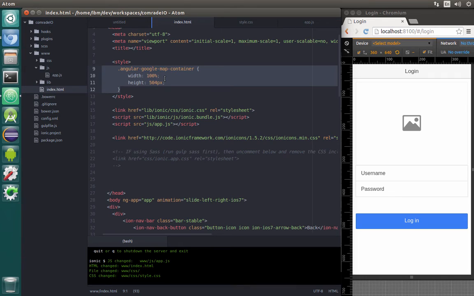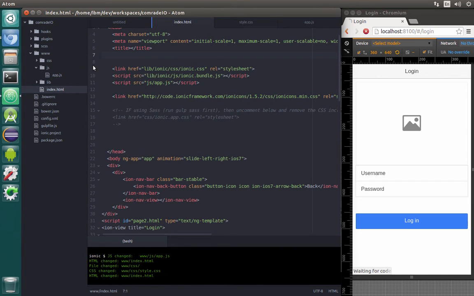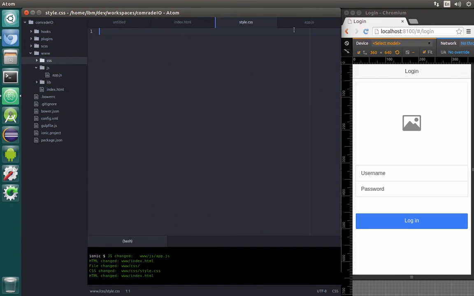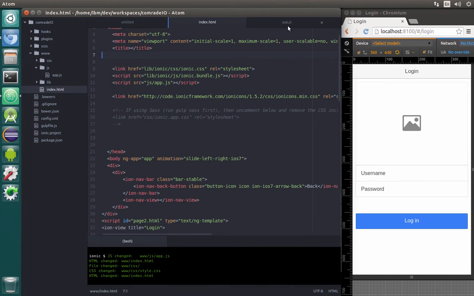It's not really needed here, of course. It was just created by default using Ionic Creator for some reason. Well, we will remove those styles, of course. And our style.css will be used later on when we start to apply custom styles to our application.